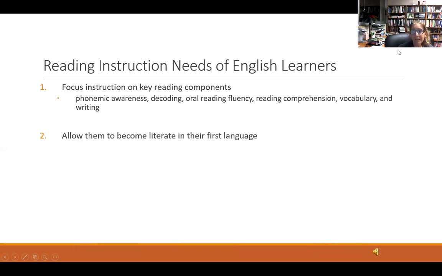English language learners, if they're from an alphabetic system of language, are going to catch on more readily. If they come from a logographic system, like Chinese or Arabic, it's going to be much more difficult. So in that case, I like students to become literate in their first language, because everything they learn about literacy in the first language transfers to the second language, and it's done much more quickly. You knew that, right?